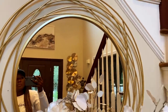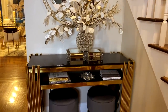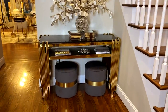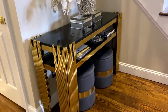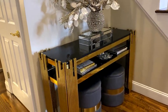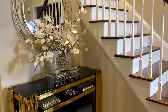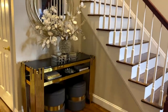The mirror is from Tuesday morning for $60. The ottomans are from Amazon. It comes in a pack of one small, one big. I didn't like the look of one small, one big under the console table, so I purchased two sets so I can have two big ones. Inside, I keep slippers for my guests.